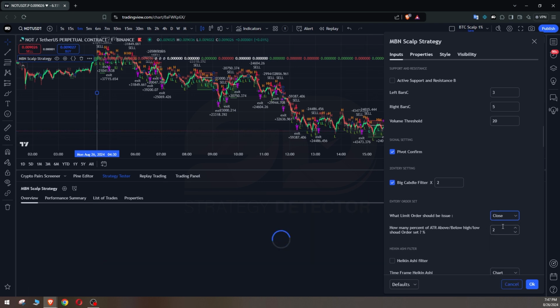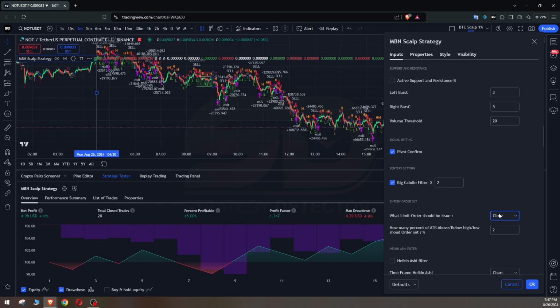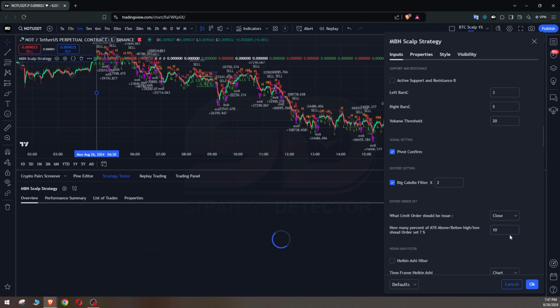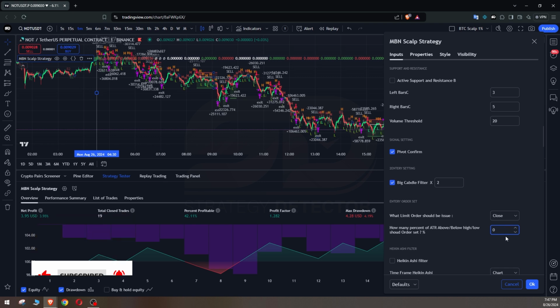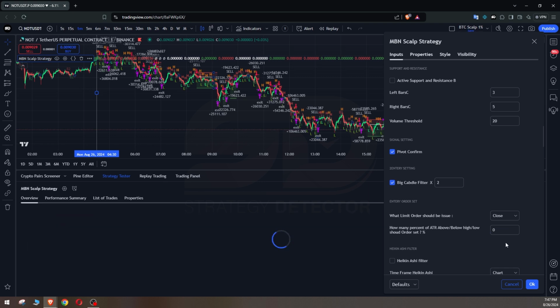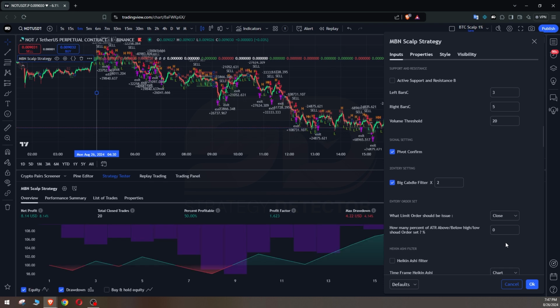This means that when the entry condition is met, the order is placed with a certain distance from the close as a percentage of ATR. If the order is set as a stop order, it will enter the position upon activation. Also, I can adjust the distance to be closer to zero so that the order is placed exactly at the close point. This can optimize the profit percentage.